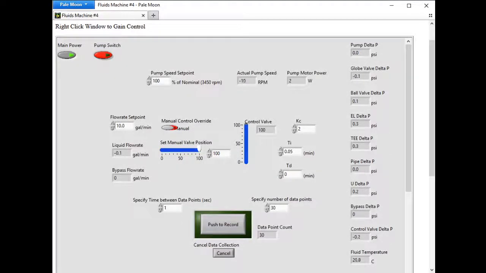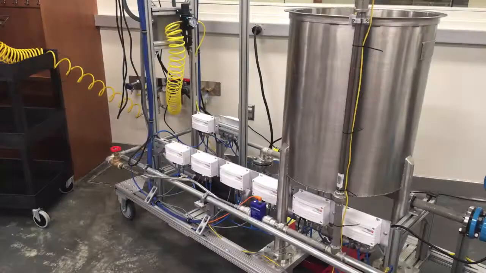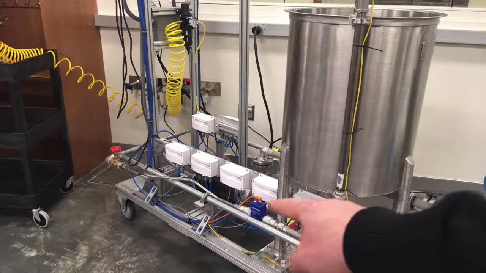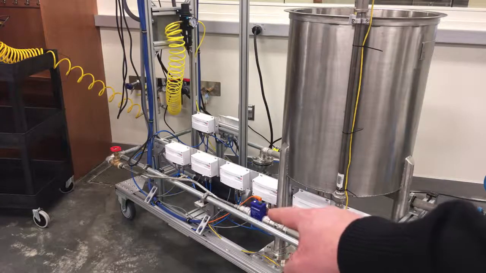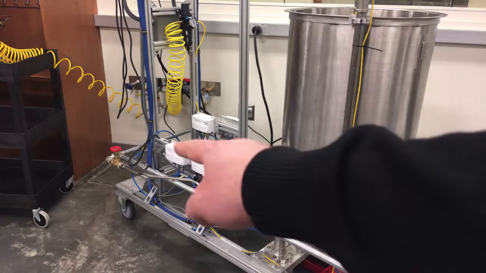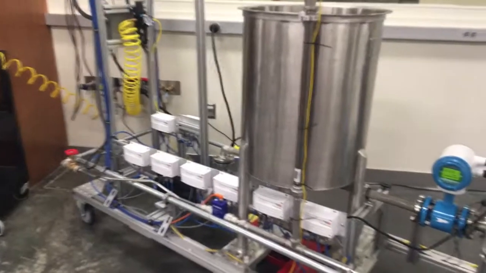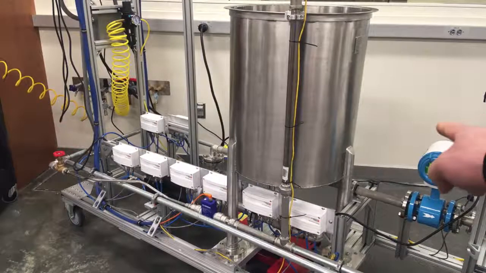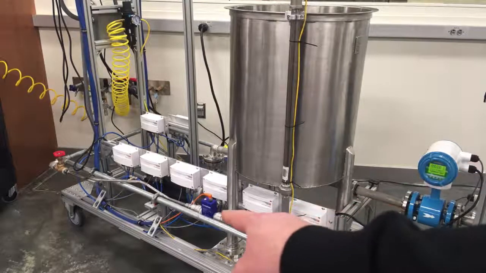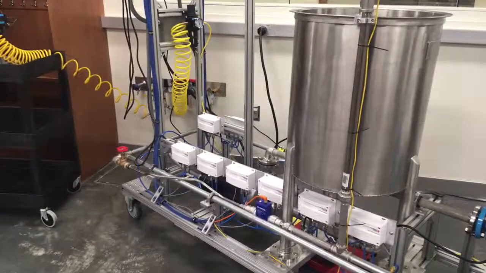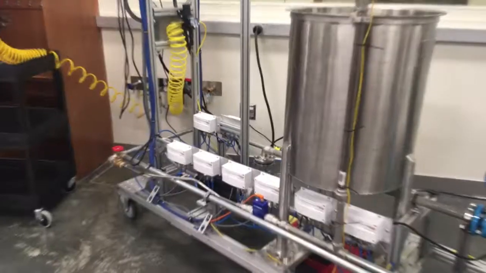Before we get started, let's have one more look at the pump system. I just want to emphasize that this blue box here is a flow meter for the bypass. So we have the main flow rate in the whole unit, over this flow meter here, and then we have the flow rate through the bypass, and with that you can infer the flow rate through the main section.